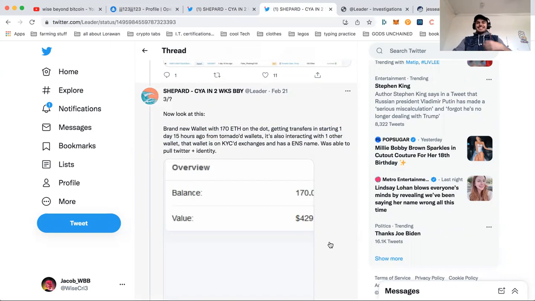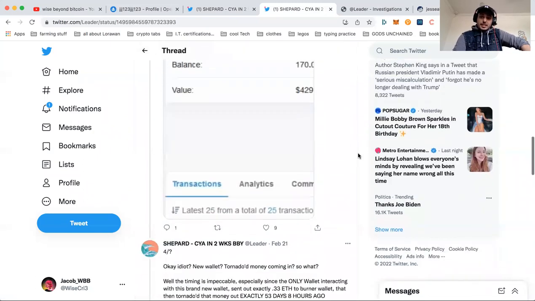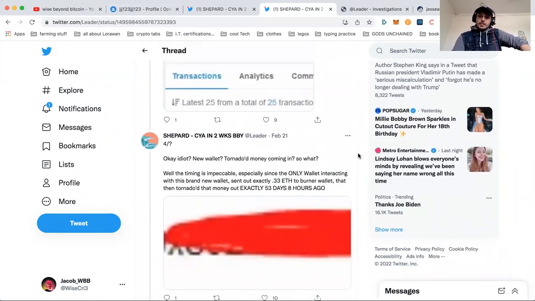Wild. So this is a case of people on Twitter using smart contracts, understanding the technology, being what they do. They're detectives. They're breaking everything down and, hey, this is the attacker. And so maybe people can get their NFTs back. Maybe. We don't know what's going to happen or what the legal repercussions are going to be. We don't even know if there's going to be repercussions for the attacker.